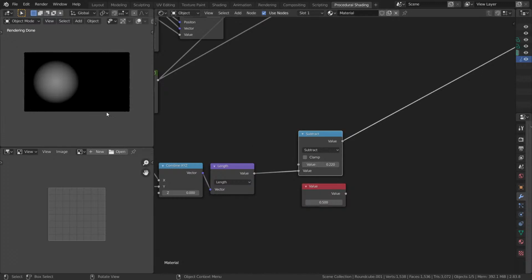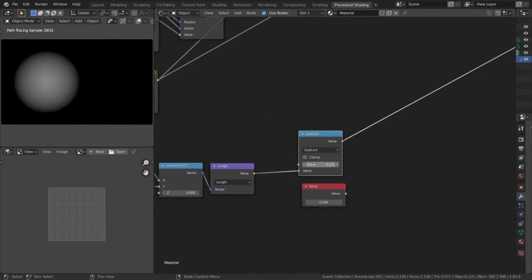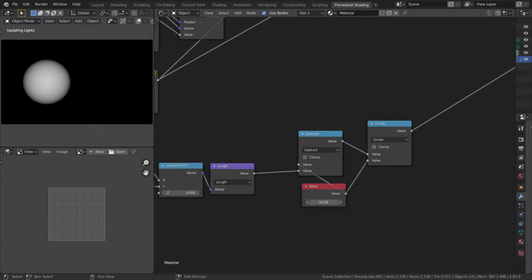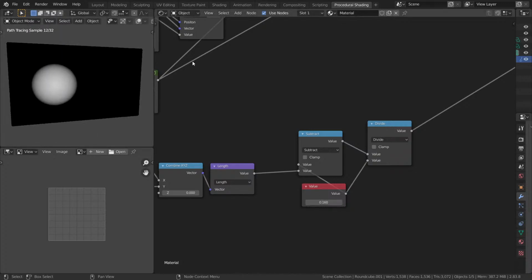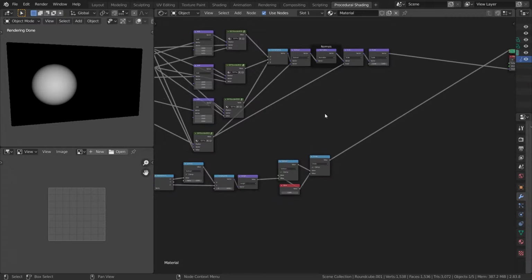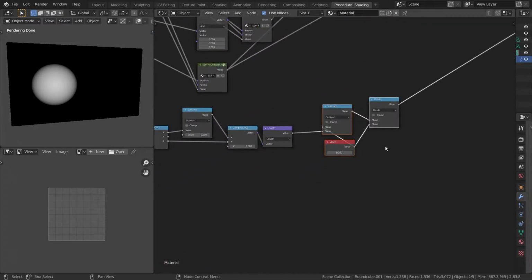Right now the gradient is going from 0 to 2.20. But I want to make it go from 0 to 1. So to do that, let's divide it by the same value. Now this will go from 0 to 1, and it's going to maintain that all the time anyway. But there's something else I want to do here. Okay, let's actually continue with this and see if we can improve anything.